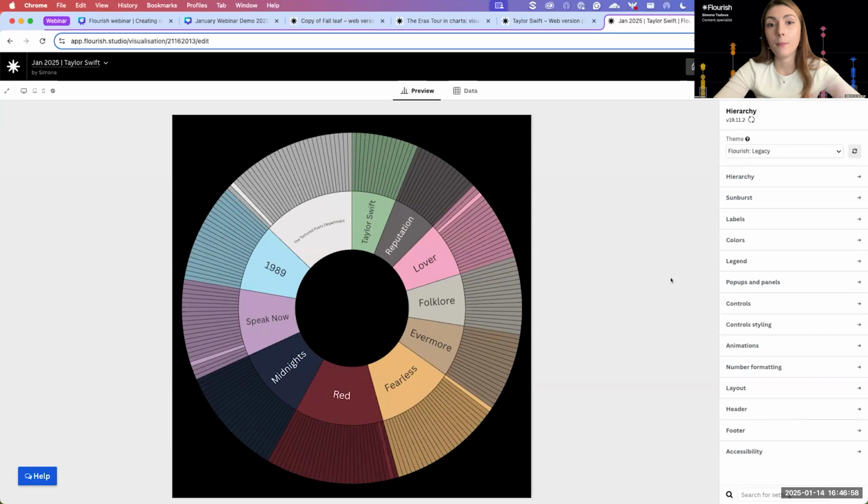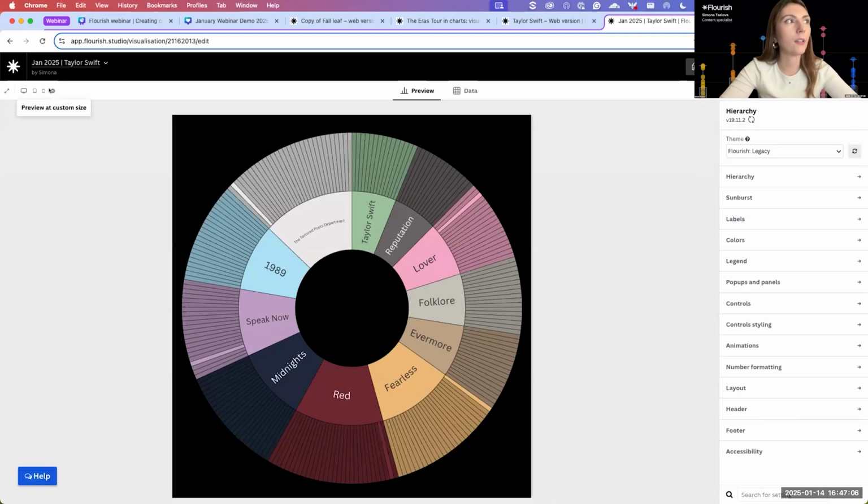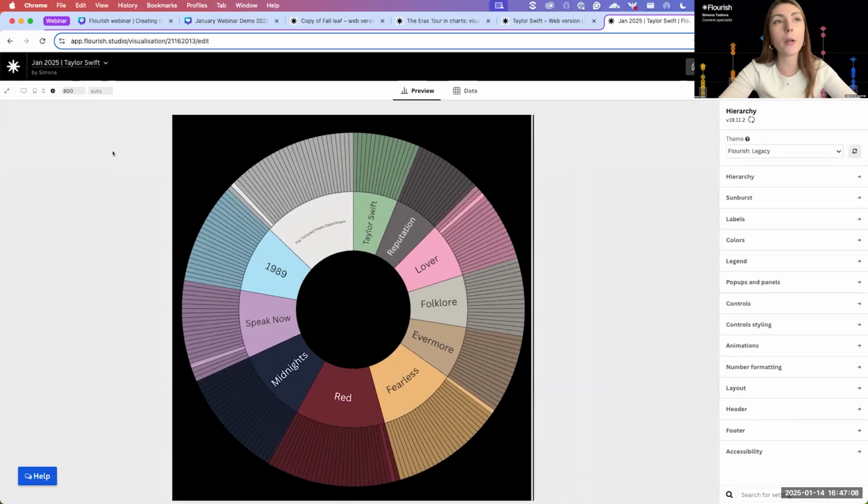Now, because we're creating a static visualization, I can always download the image by tweaking the custom dimensions. If I need it as a square, if I need anything else, it doesn't matter. However, there is an even better option when it comes to static charts. This is the way that we ensure that Annie has the biggest flexibility ever when she creates social media posts. And this is utilizing shared folders in Flourish.